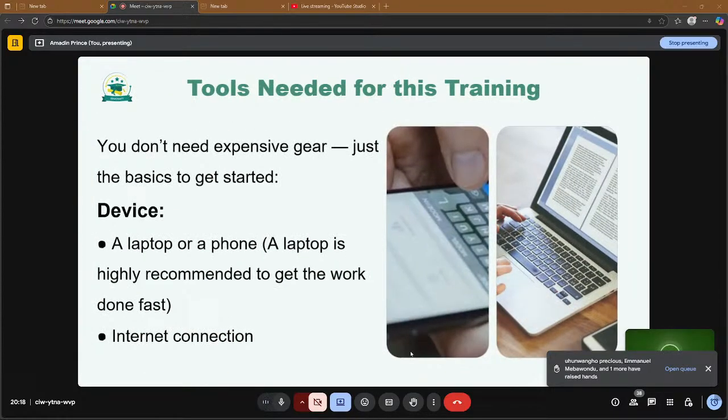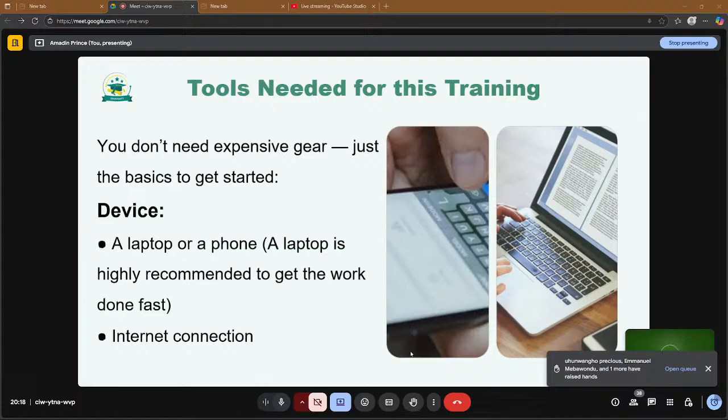Now moving on to the tools needed for this training. Basically, this is the hallmark of today, which is to show you how to set up the tools needed for report writing and design. First of all, I need to establish the fact that you don't need expensive things. You don't need to get anything at all. You can just do it from the comfort of your home or school. The devices you'll be needing are either a phone or a laptop.